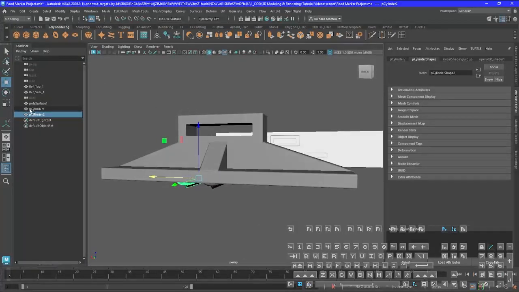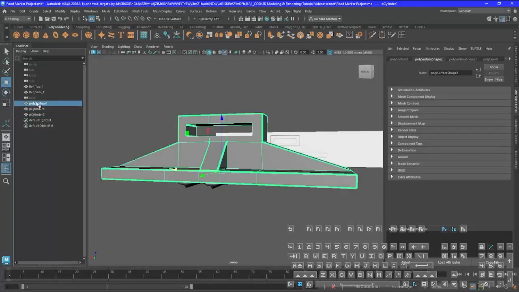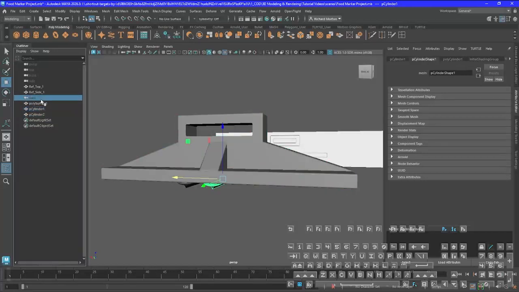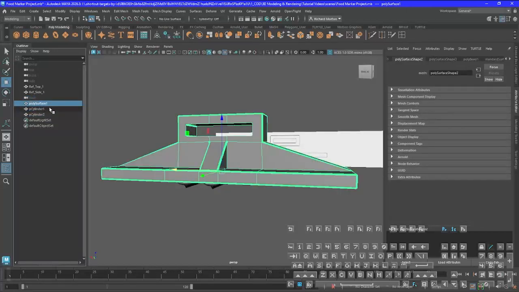Also, one thing we forgot to do over here is to name all of our poly. Oh, always get in the habit of doing that. This is a simple project, but if you had a whole scene and you only had generic names, you wouldn't be able to figure out where anything's at. Okay, so get in the habit of doing that.